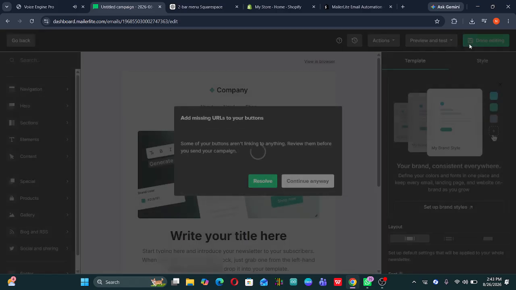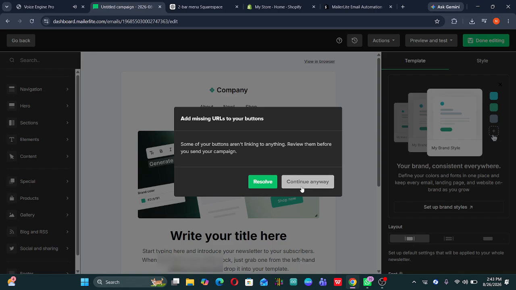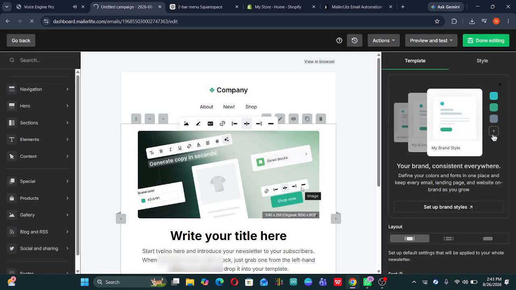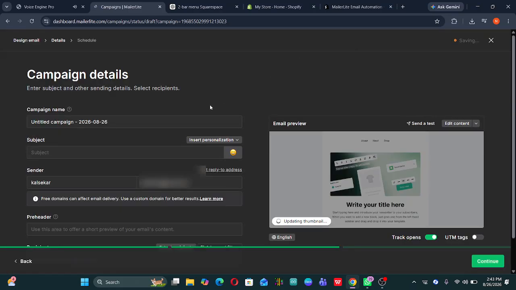Now comes the crucial part where you need to enter some important details for your campaign. You'll see fields where you can fill in your campaign name. Make this something recognizable. Then, write a captivating subject line that encourages your subscribers to open your email. Don't forget about the sender name and sender email. The sender name will be what your subscribers see, so make sure it's familiar and trustworthy. And, of course, input the sender email, ensuring it's a valid one so people can reply if they wish.